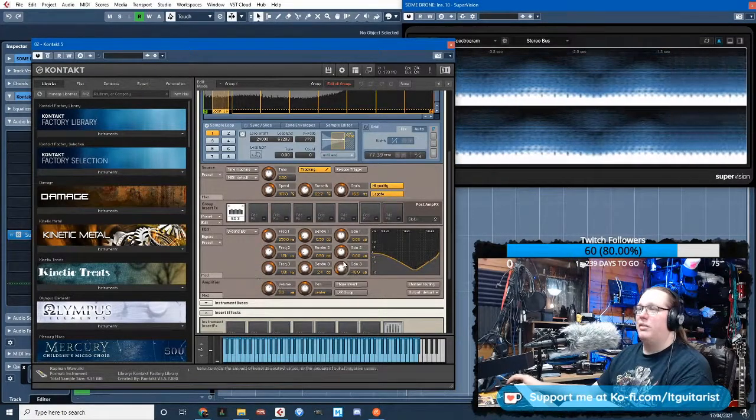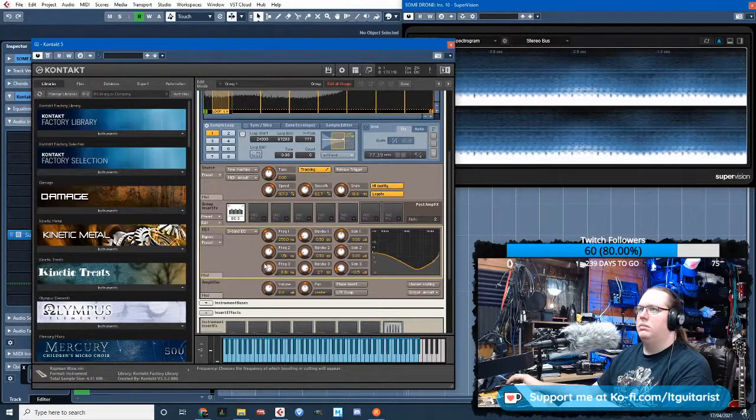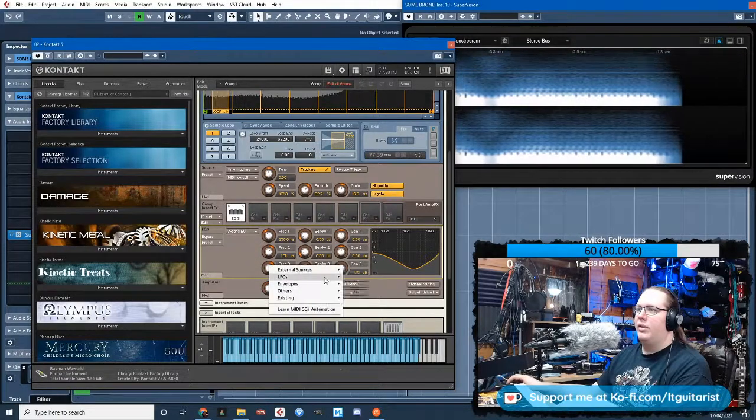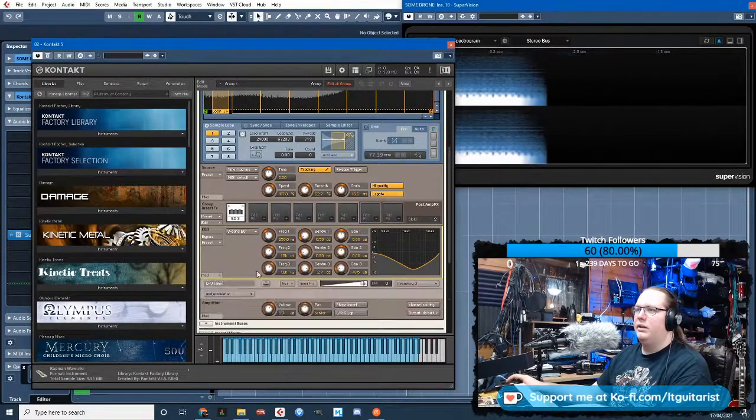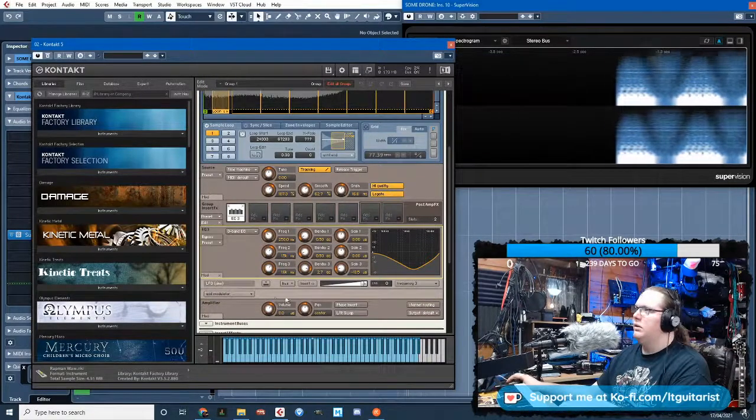It's quite aggressive, but I sort of like it. I might get it to automate that a bit. Let's go external sources, LFO, sine. Too much, buddy.